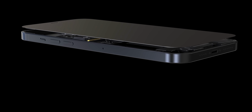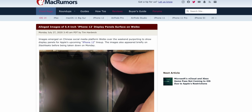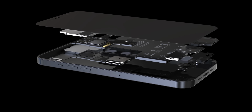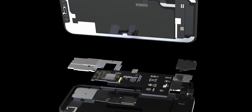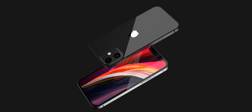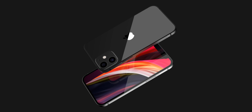Moving on, earlier there was a display leak, supposedly destined for the 5.4 inch iPhone, but we lined these up and superimposed them on the 5.4 inch iPhone. They just did not line up. But from this leak, it was inferred that that notch, the smaller notch, which is scaled for a 5.4 inch iPhone, would be the same size on all iPhones, and off went the rumors about the smaller notch. I believe that is not the case, as we actually superimposed that image on a 6.7 inch iPhone. It lines up almost perfectly, and that notch is pretty much the same thing we've seen on the CADs. There might be a very small variation, but it's unlikely.